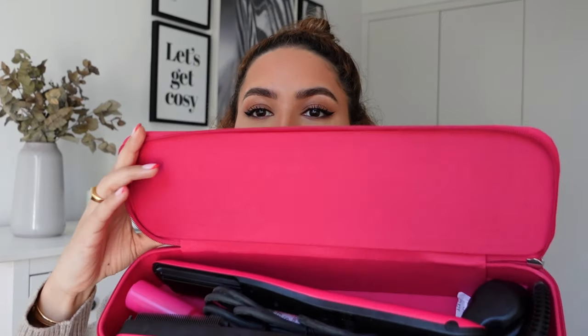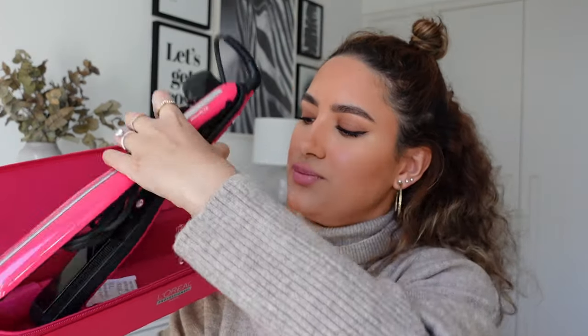And this is how the case looks. I have opened this before. I haven't actually given it a go, but I have opened it because I just couldn't wait to see how it looked. And let's see. It looks like this. It's obviously the same as the normal Steampod, but in pink. And you get the Steampod, oops, and the little water thingy.